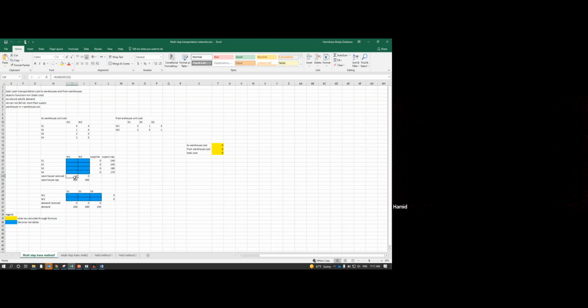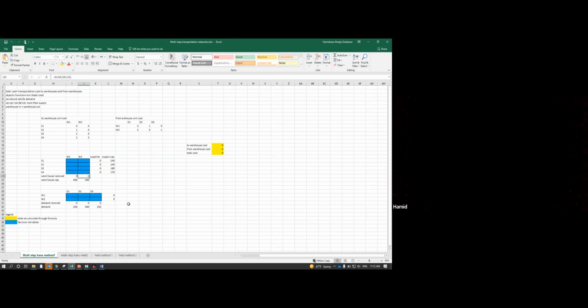Similarly, on row 24, there are 2 zeros in the I and J columns. If you see, they're just the summation of whatever I sent that comes to the warehouse. So S1, W1, S2, W1, S3, and S4. It just tells me the summation of all products or supplies that come to the first warehouse. And later I compare this formula with 400. I know it should be less than or equal to 400. I cannot send more than 400. And similarly for the second warehouse.